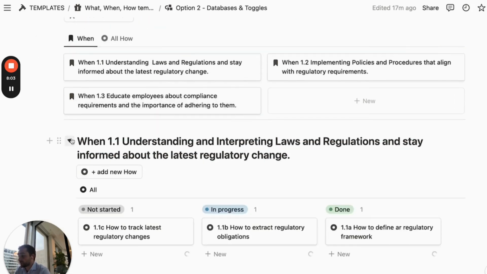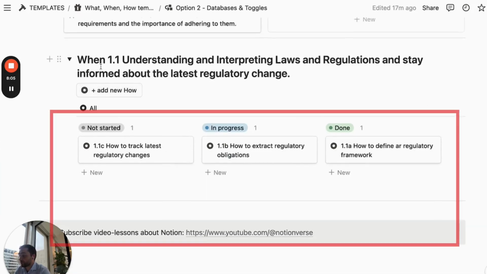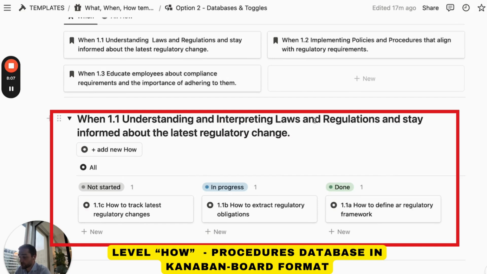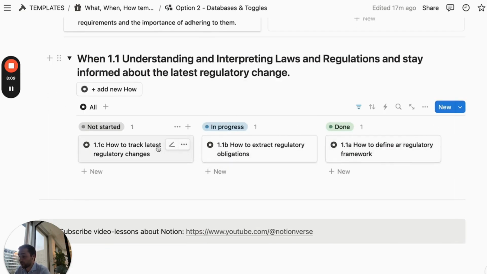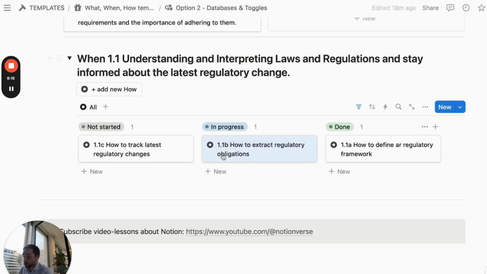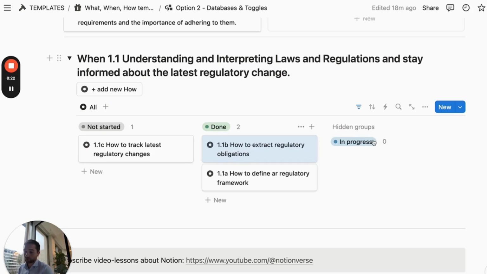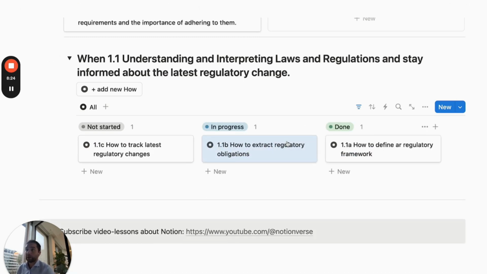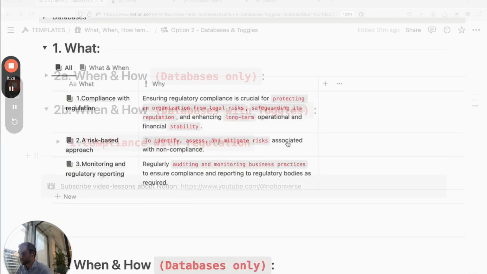then you can see detailed procedures. For example, on understanding laws, we have 3 procedures, and we can do a Kanban board, grouped by statuses, and start work with these procedures. So if procedures are in progress, when we're doing them, we describe them. When we're done, we just move it to the column done. So we combine knowledge management with project management and see good results.